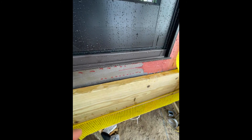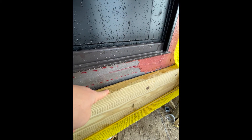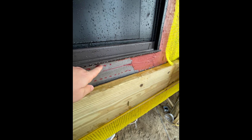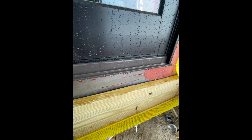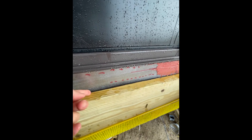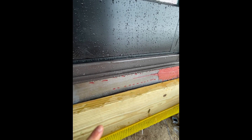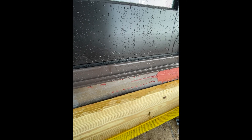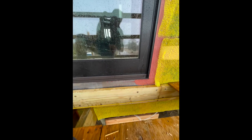What we're going to do is cut the pan back to here, which we can do without taking this ledger out, and then put our Prosoco R Guard from here to here to give ourselves a great waterproof seal. That's going to stop that water that got sucked up under this metal, past our waterproofing on the floor that adheres the metal to the floor. Nonetheless it leaked out — maybe four or five ounces of water — but that's not acceptable to us, so we're going to fix it.